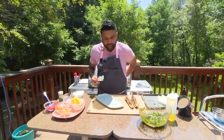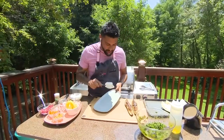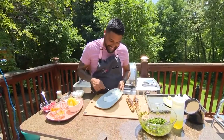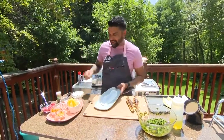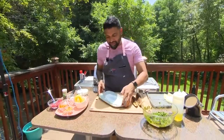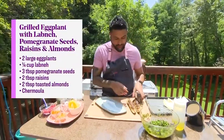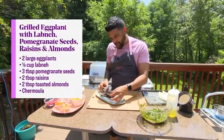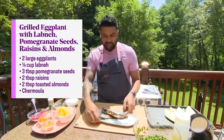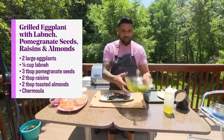Let me show you how we put this together. I'm going to take my labneh, so my pressed strained yogurt, and brush this. It's like sliding on the plate, but it's all gravy, baby. So look at that. Really nice bed of the labneh. Again, tangy, pressed yogurt. We're going to take the eggplant and do a nice little design here. I'm going to plate it actually facing towards you. Next, what we're going to do is pockets of this chermoula.